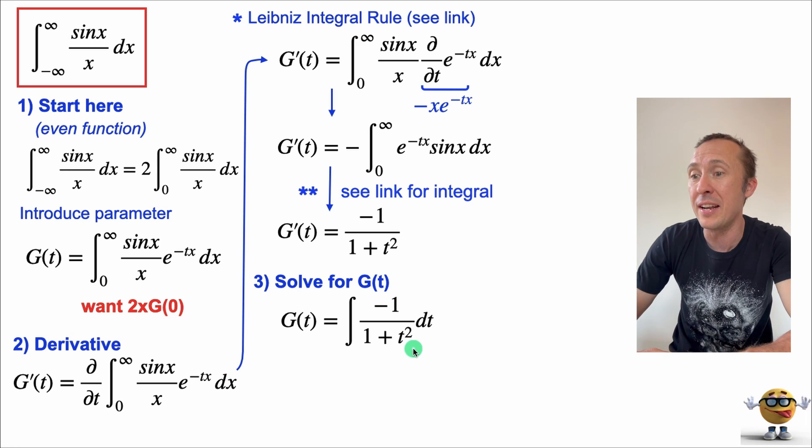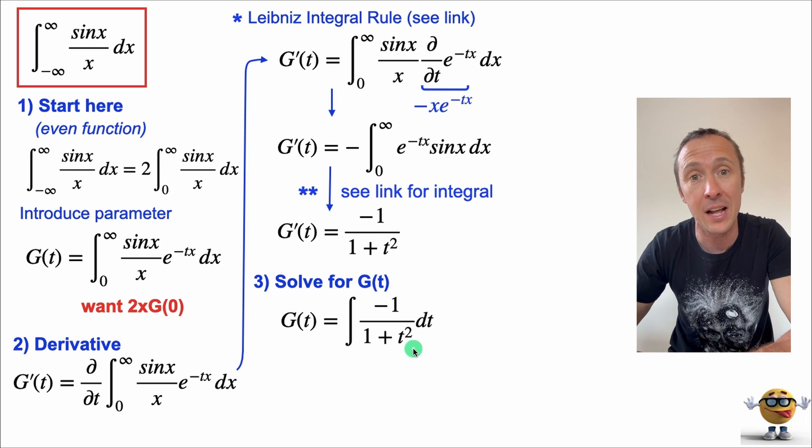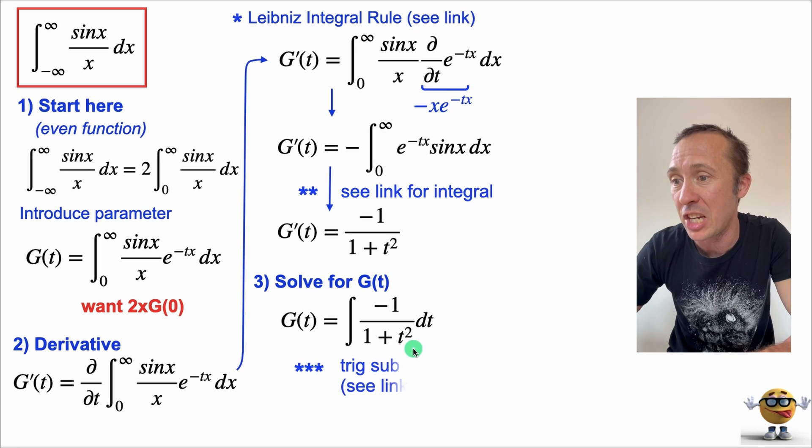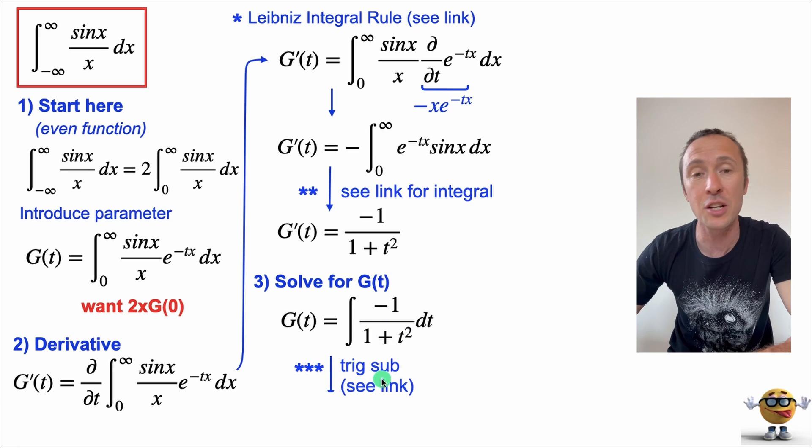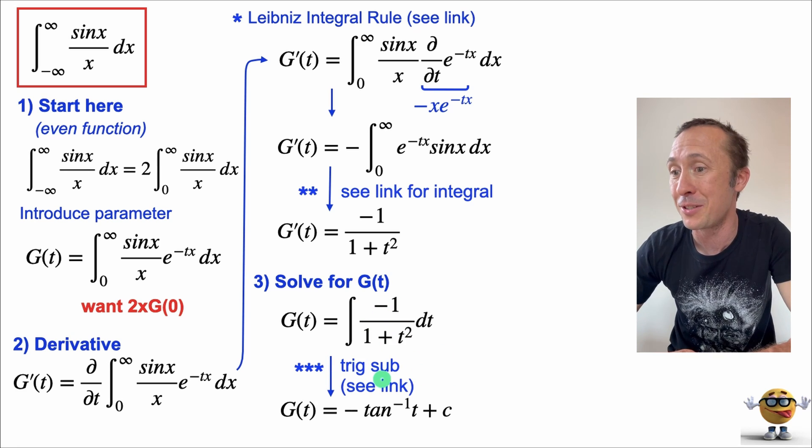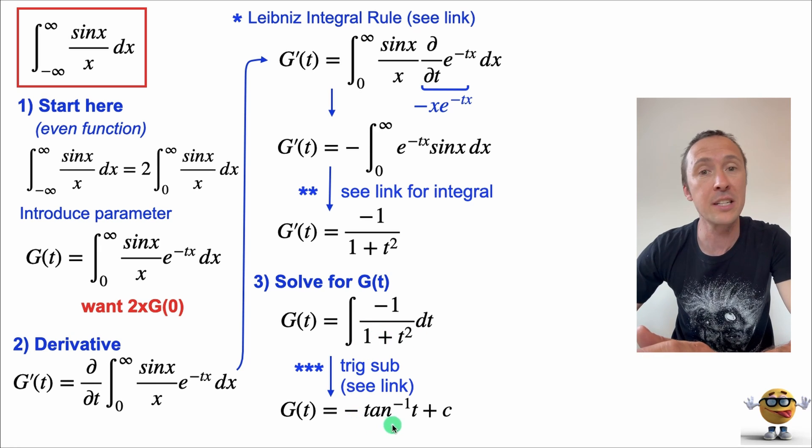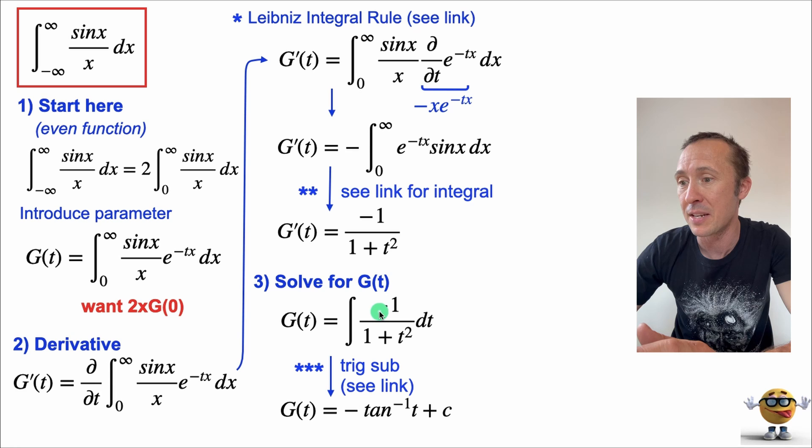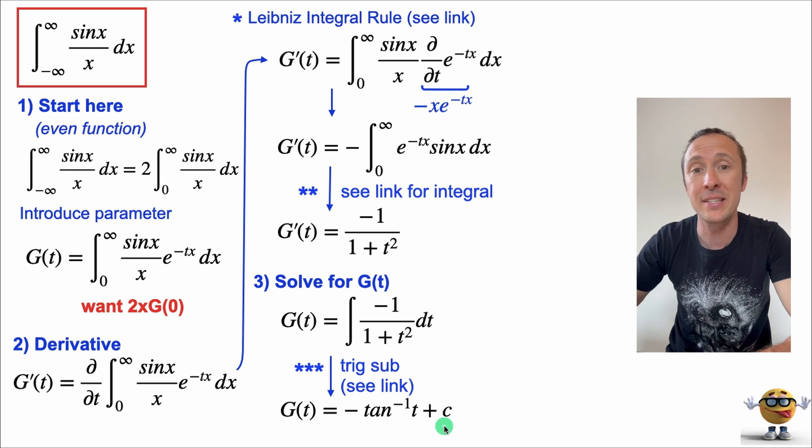Now, this one is easy if you recognize that it's a trig substitution from calc 2. If not, that it may be challenging. But this is a trig substitution. I have a link on how to do that. I've solved this as well. It's not too bad. It's actually a pretty sweet substitution, what it turns out to be. But if we do this using the trig substitution, it becomes arctan of t. And the negative is because of the negative right here. We're doing this integral, so we're left with this annoying integration constant that we always have.